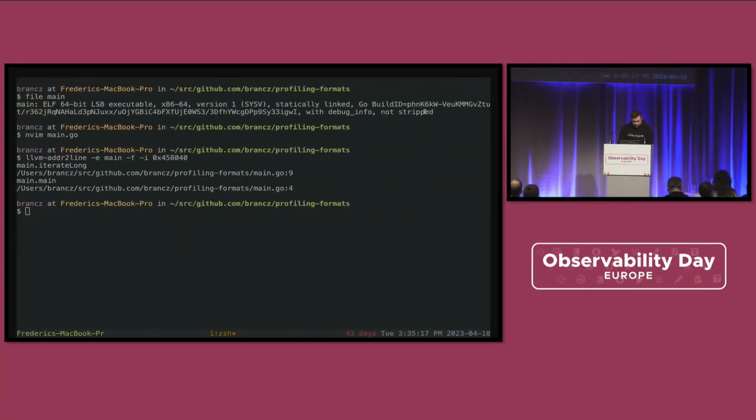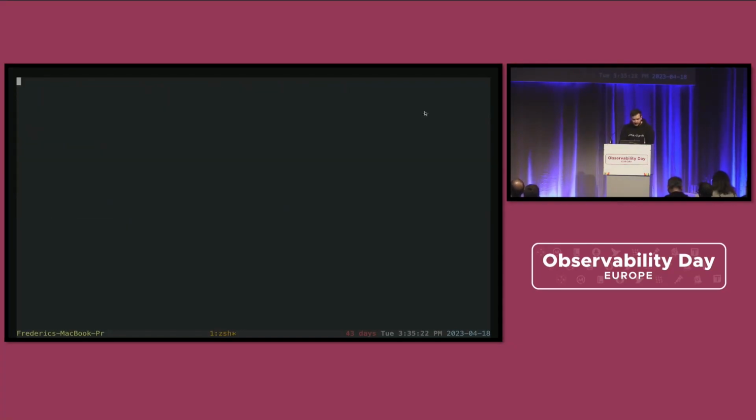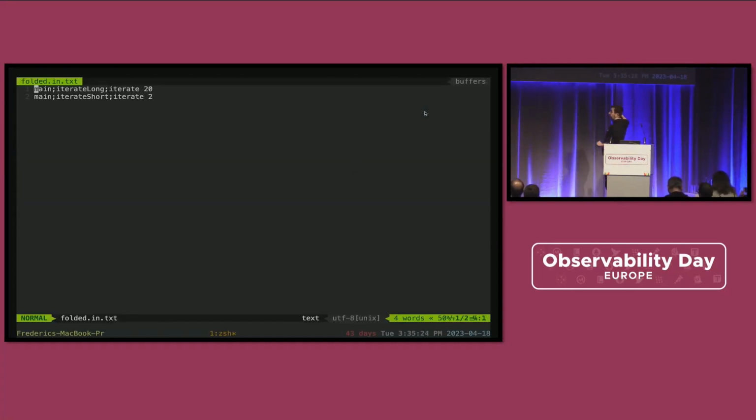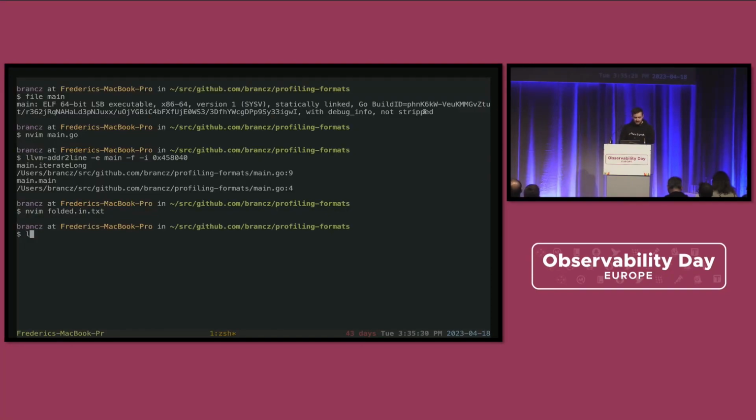What I wanted to show here is, I took the folded stack trace that we had earlier, and I converted it to a pprof profile using a tool created by someone in the community. Shout out to Felix for creating it.